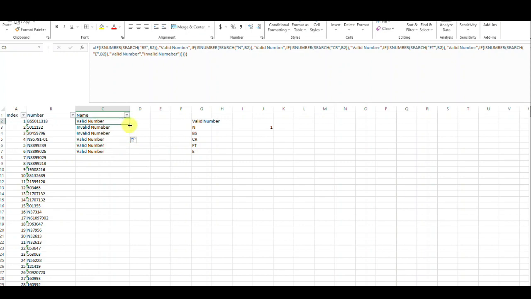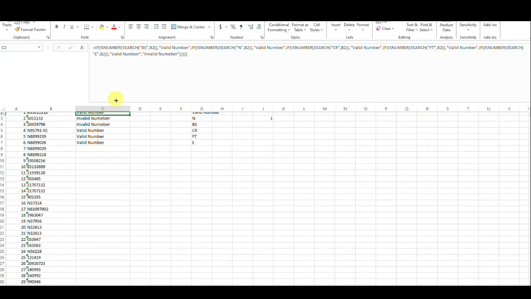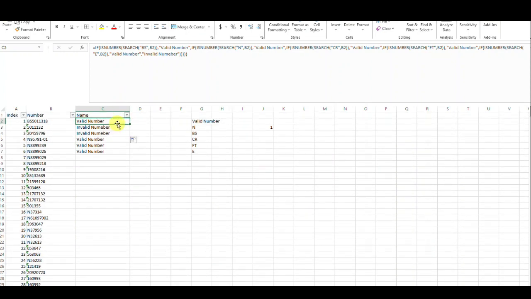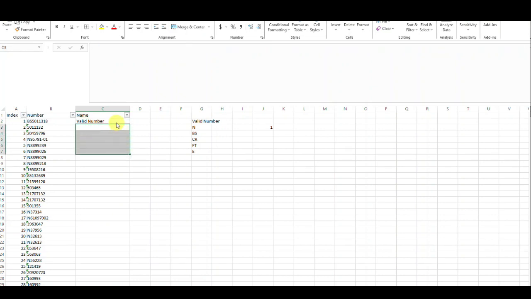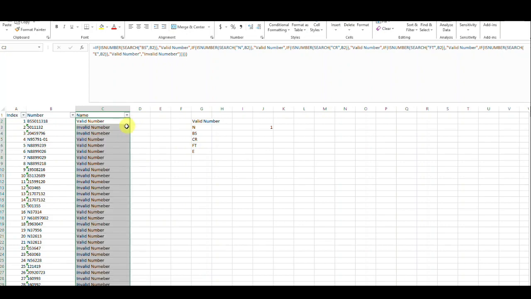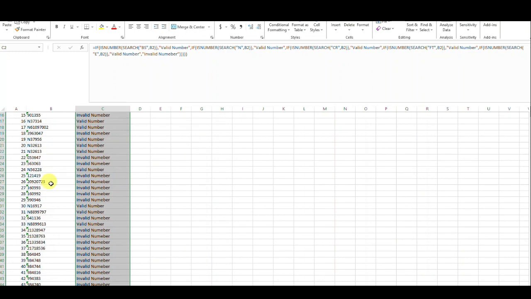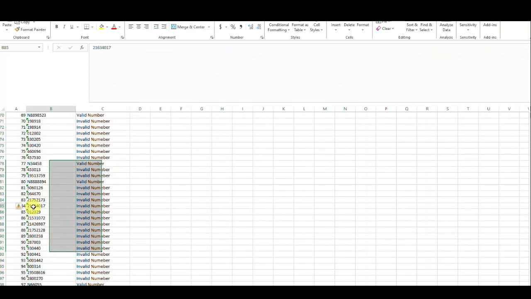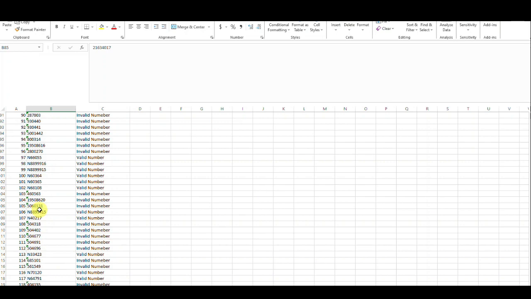We can remove this one, double click here, so all of them come up. If we have only a number value, that one is invalid. N is valid number, G is invalid number, N valid number.